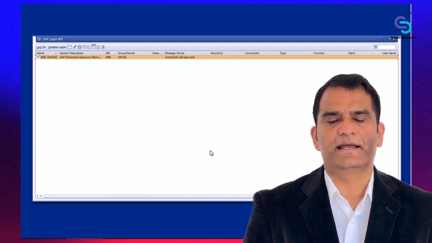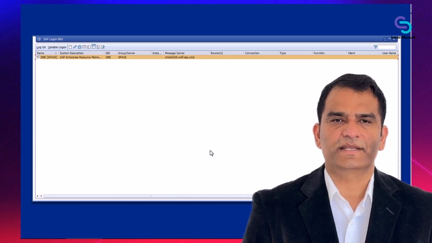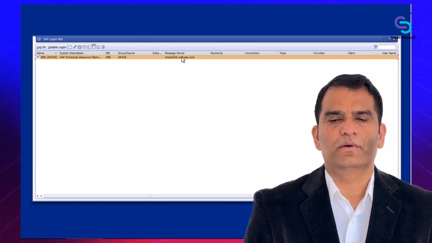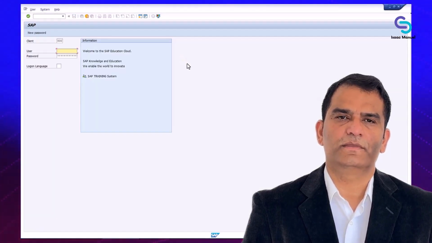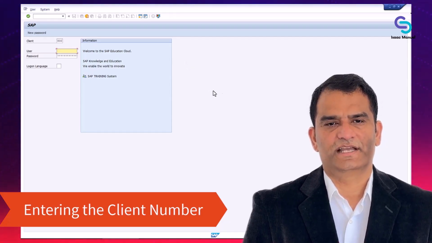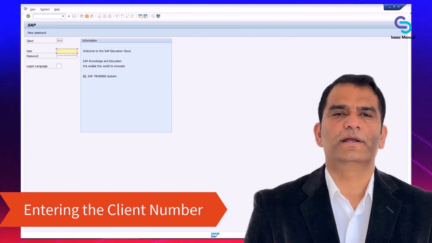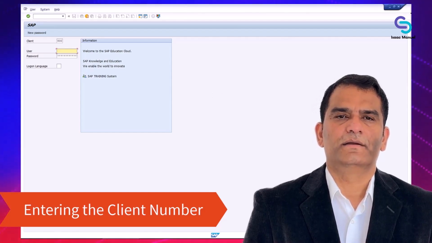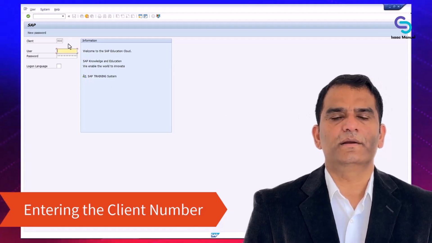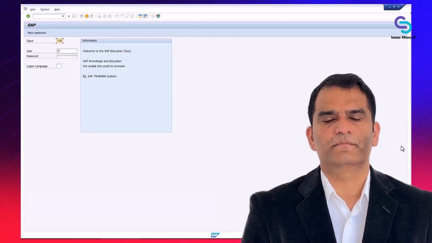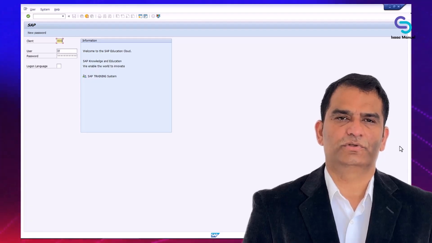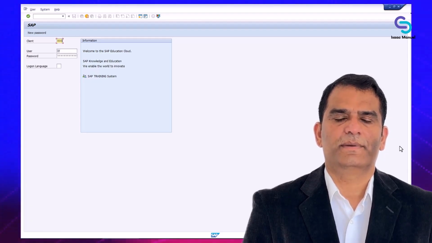To proceed, select the correct SAP system name by clicking on it to highlight your choice. Next, click the Logon button located at the bottom of the window to continue. When the SAP login screen appears, your first action is to find the client field. The client field requires a 3-digit identifier unique to your company's SAP environment. Carefully enter the client number exactly as provided by your SAP administrator. Entering the correct client number ensures connection to the appropriate database.